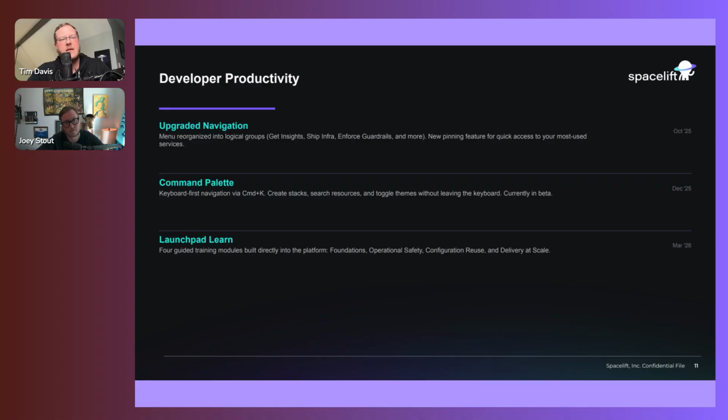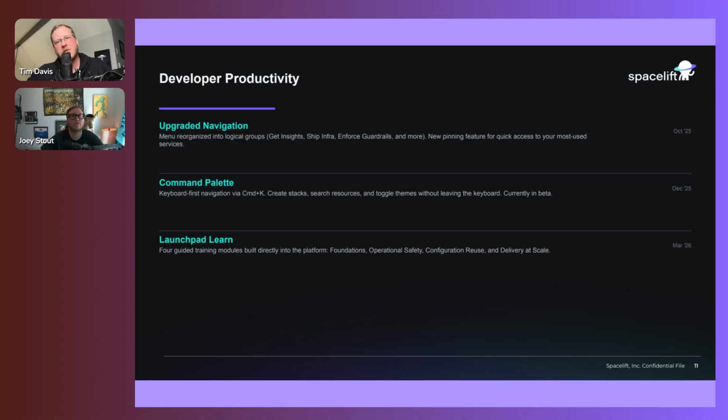So we're just trying to make the UI a little easier for everybody to jump in and find exactly what they're looking for faster. Now, there's also Launchpad Learn. So anybody who has access to the Launchpad inside of Spacelift now has a Learn function in there. And I believe that's going to be for admin roles only. What this is, essentially, is Spacelift Learning. They are guided modules to teach you how to use the platform or specific features. It goes all the way from the initial steps of configuring your first VCS inside of the platform through advanced management of resources.